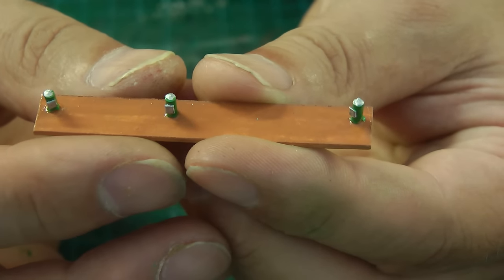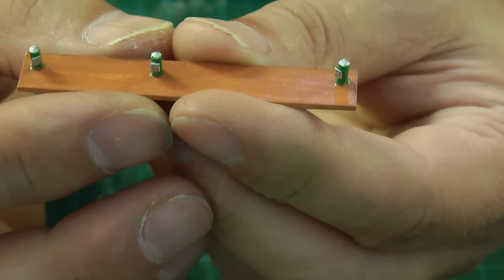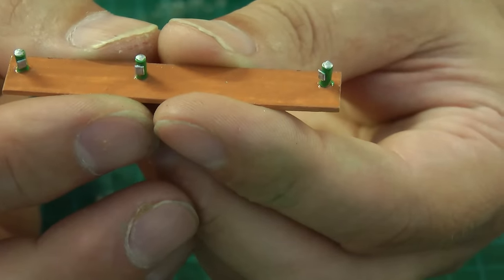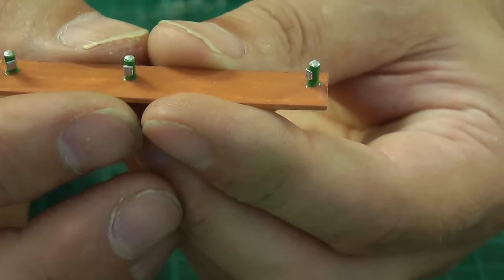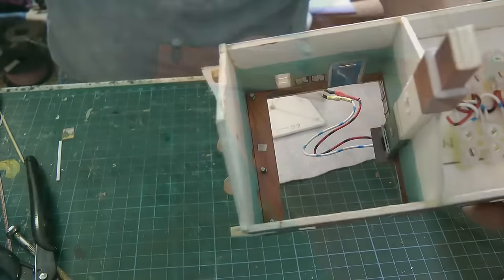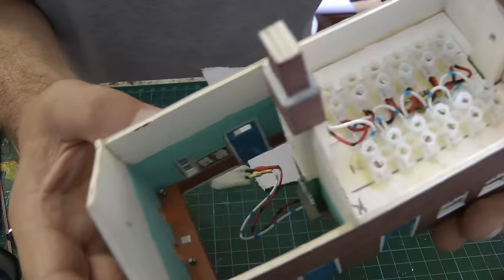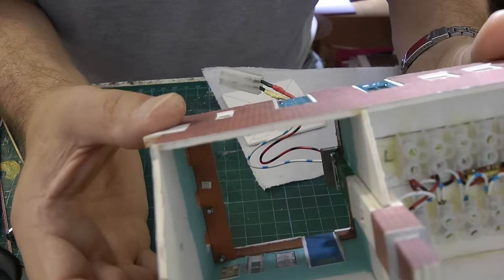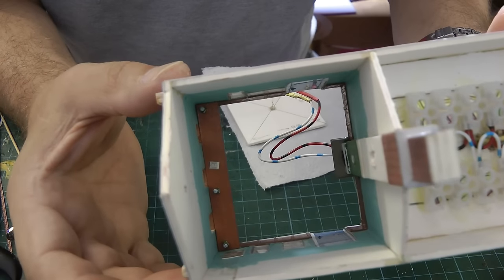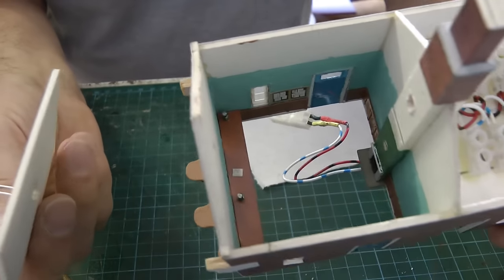Well, that didn't take long. Maybe this is what Sid is waiting for, his ticket stamping machines. Right, so now I shall glue this into the ticket office. Moving on a little bit, as you can see, I have now finished decorating and detailing the ticket office for now, and it's time to add the ceiling.